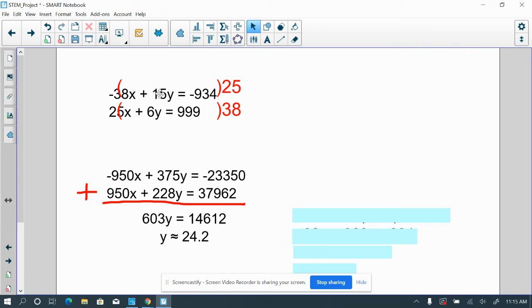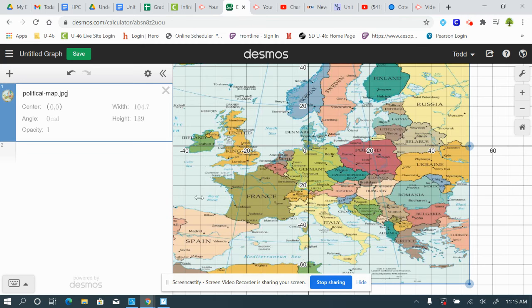So y is 24.2. Remember, the thief is hiding in the city where these two lines are passing through. So if you go back to your map, here's when y is 20. So that would be Oslo, maybe Stockholm, the Orkney Islands, part of the British Isles, I'm guessing. This is 30. So we're looking when y is 24. So it could be Gävle, the Shetland Islands, Helsinki, St. Petersburg, anything when y is 24.